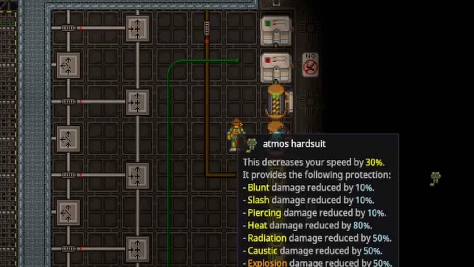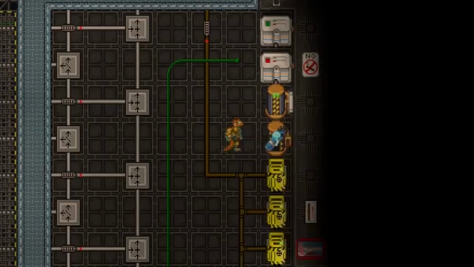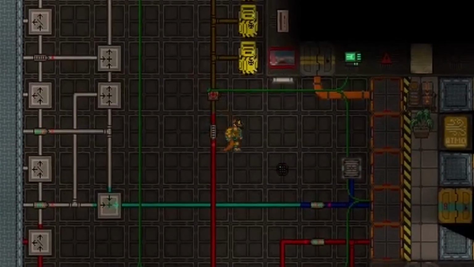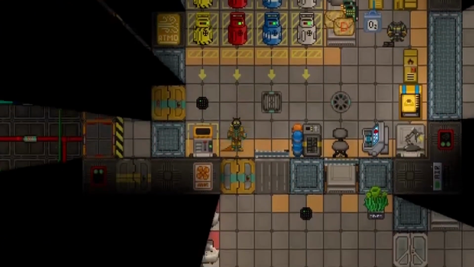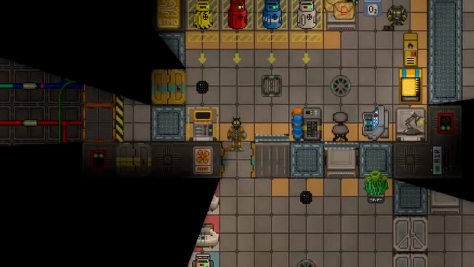Has minor protection against all damage types. Major protection against heat damage. A 50% radiation, 50% caustic, and 50% explosive. With this, plus an oxygen tank, you can put that on your back slot. And a gas mask. You're ready to combat any spacings you might find on the station. For example, that one.